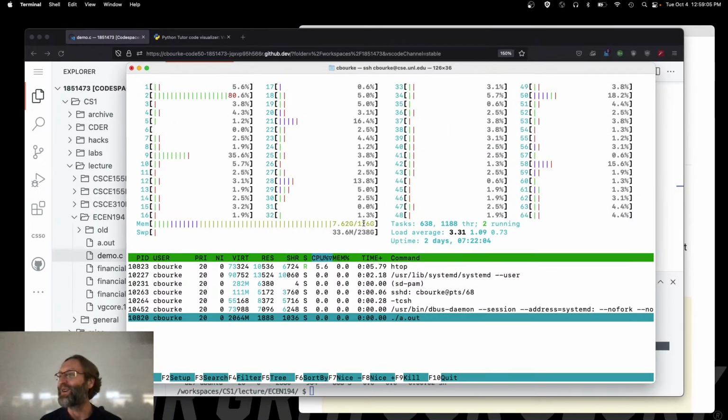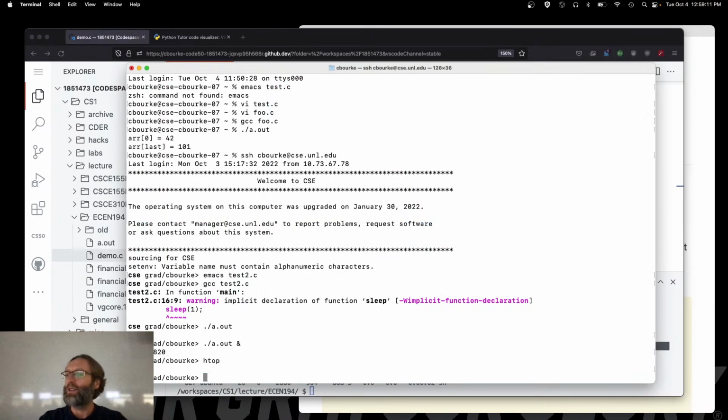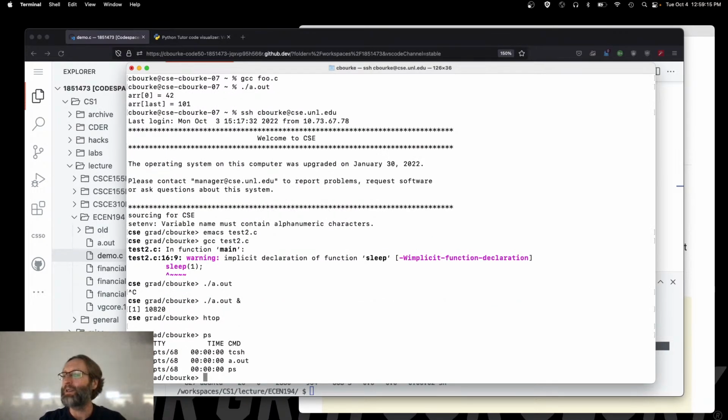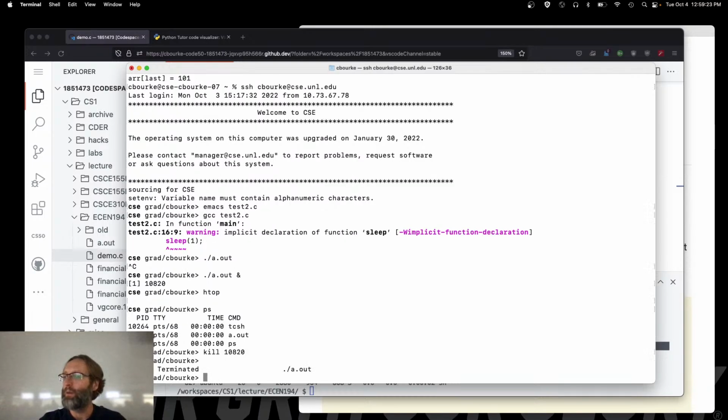Yeah. Wow, okay. I have no idea what they're using down in Lincoln, but they've got 126 gigs available to us. So I want to make sure that I stop that process. I can list out the processes. There it is on the system here. It's process 10820. I'm going to go ahead and kill that. There we go. And it's been terminated. All the memory has now been reclaimed by the system, and that process has now been cleaned up.